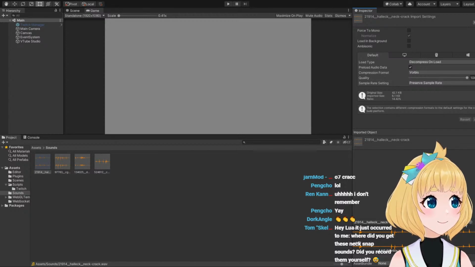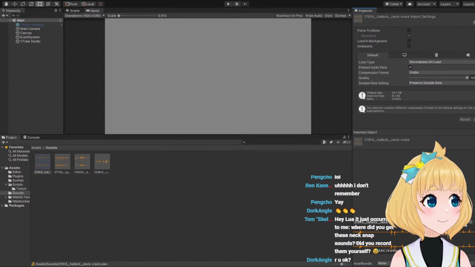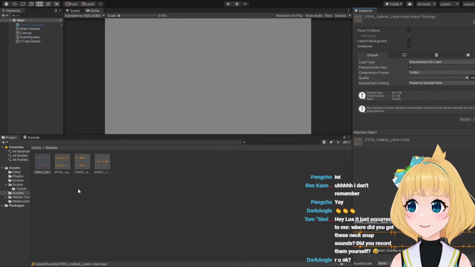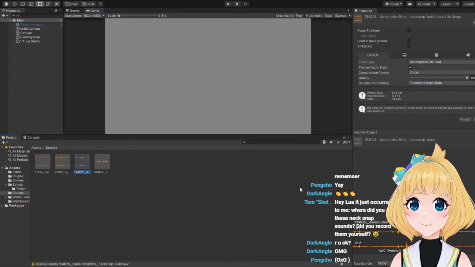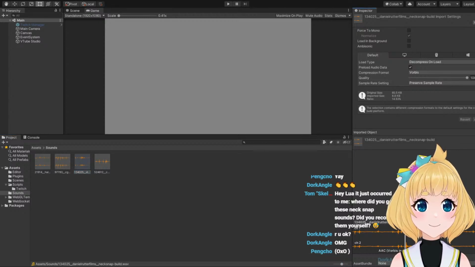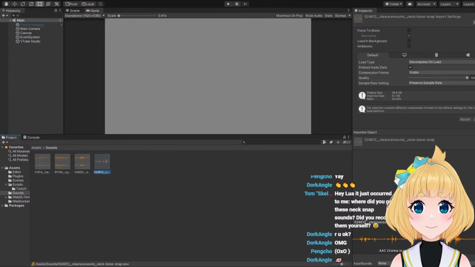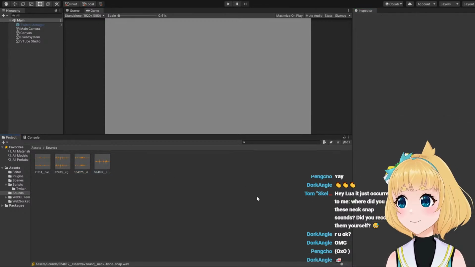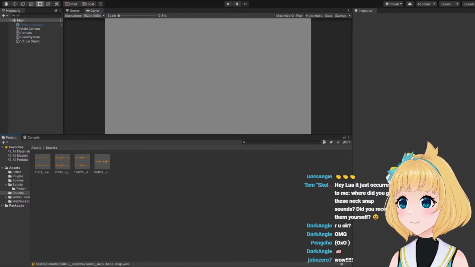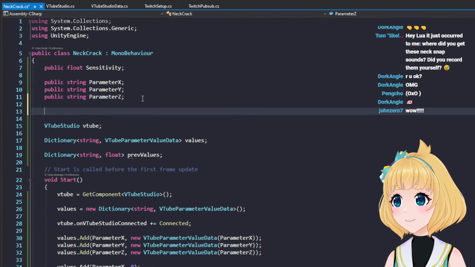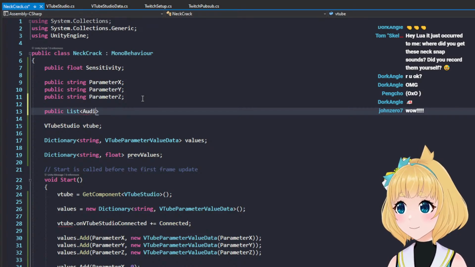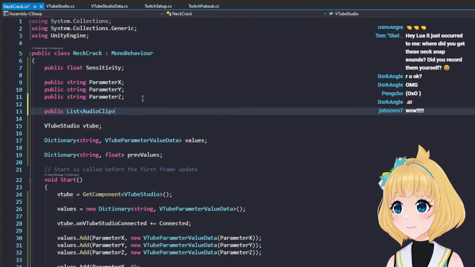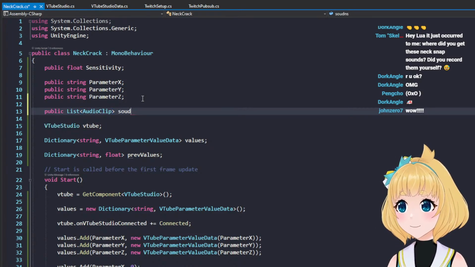There we go. We've hit the sweet spot. So there's one, there's another one, there's another one. We're just gonna randomly cycle through them, which is actually public list audio clips sounds.